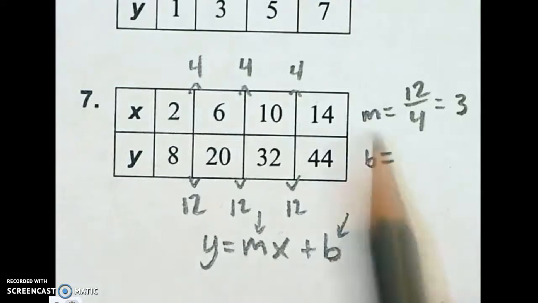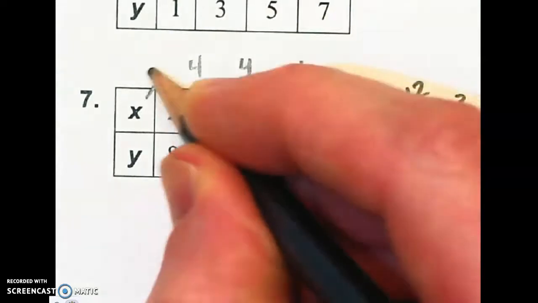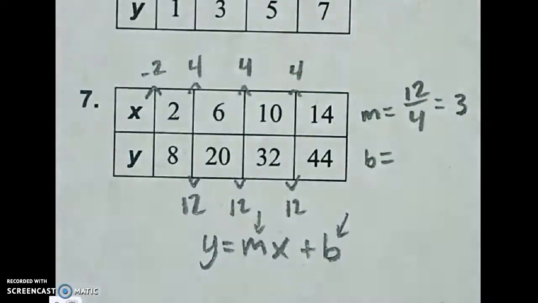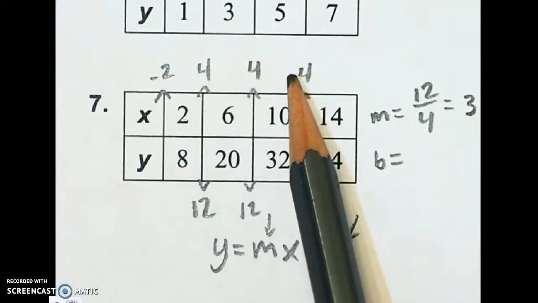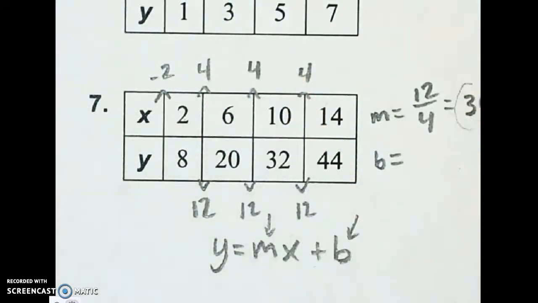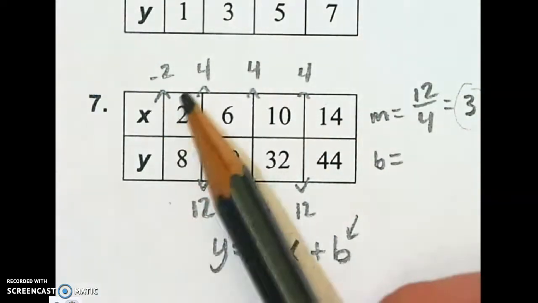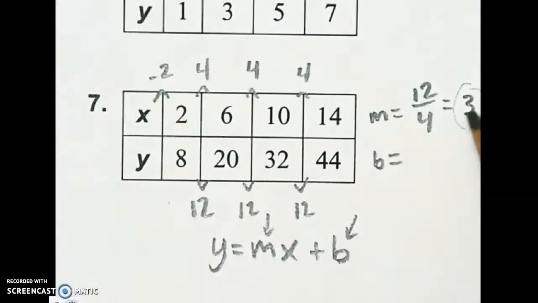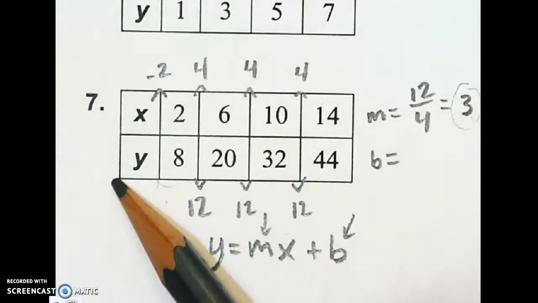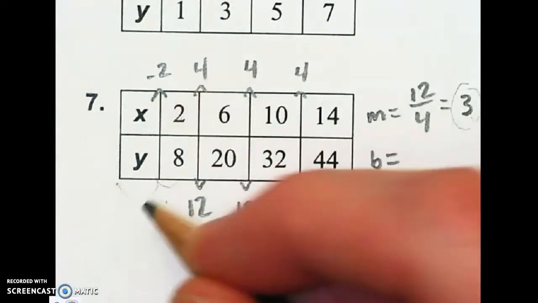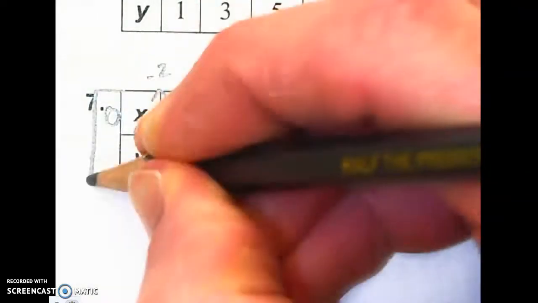Okay, so let's find our b. I've got to go back to 0, where x is 0, that'll happen. So I'm going to go back 2 spaces. That's not going to be easy to do because these are going by 4s. That's where this will come in handy. My slope is 3. That means for every 1, I go 3 down here. So if I go 2, I go 3 twice. That means I go minus 3, minus 3. So that's a total of minus 6. And that brings me to 0, 2.